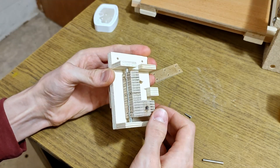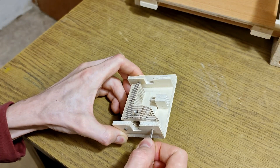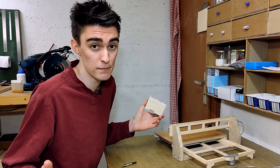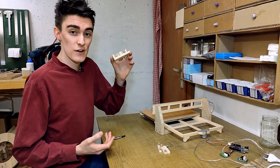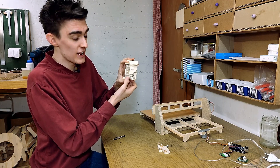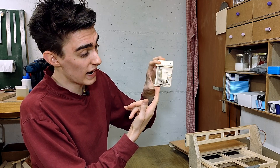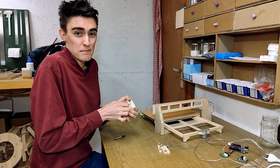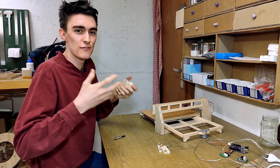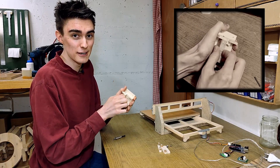Pop it on the rod and force it past the lower servo mount. Great — yet another design oversight! But whatever, I need to redesign it anyway. With the smooth backplate reattached, I can put in the guide pin using liberal amounts of force as it's a very tight fit. Now, one thing most channels are probably going to hide from you — even I was tempted to cover it up to make the video shorter — is that usually, right out of the box after assembling it, something like this never quite works. This does not fall down as smoothly and lightly as it should. Usually you just need to wiggle it about for a couple of minutes, really manhandle it, push it, pull it, squeeze it, and wiggle it to wear it in so it starts running freely.